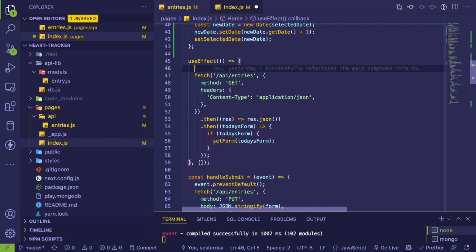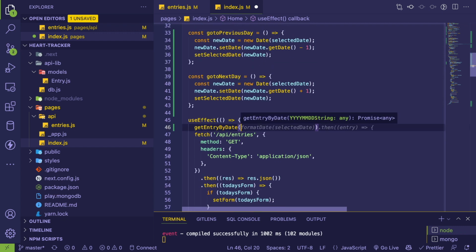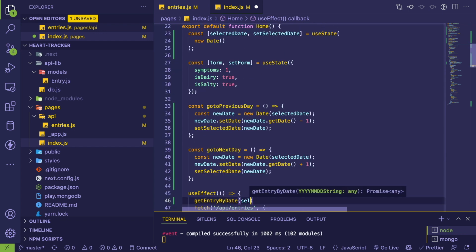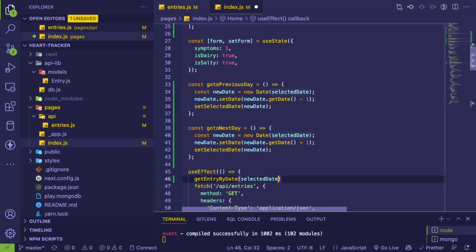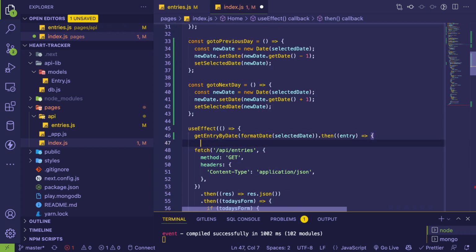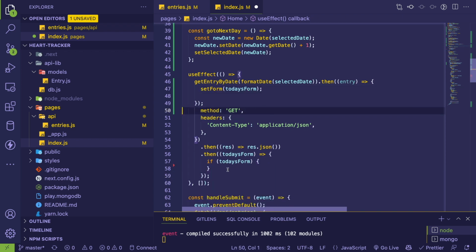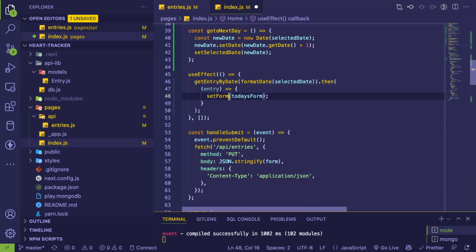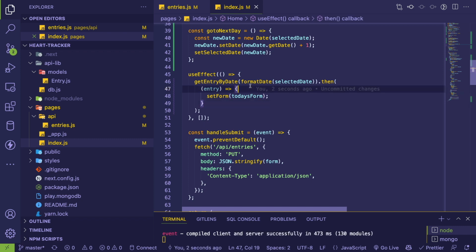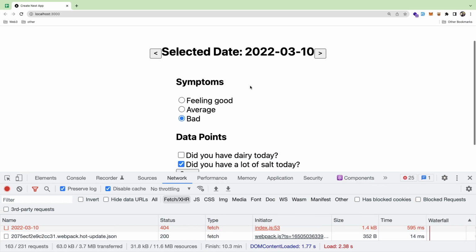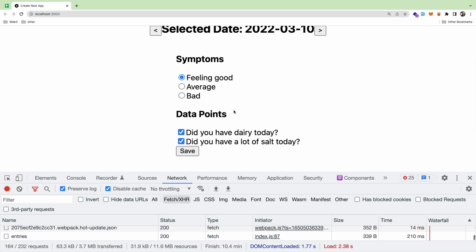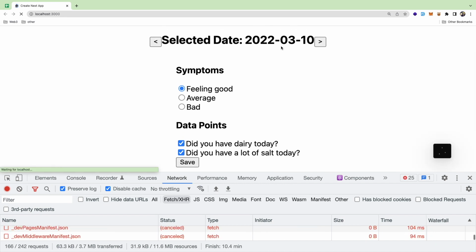So first of all, when the app loads, I can actually call this and actually probably just put selected date, right? Because that should be today. Although I probably need to say, you know, I should just trust Copilot. It was telling me how to do it. So we'll get the actual entry for today, and then we can just set it on the state itself. Okay, so look how elegant that code is. I don't know if it works. It might work. Let's see if I save that, refresh the page.